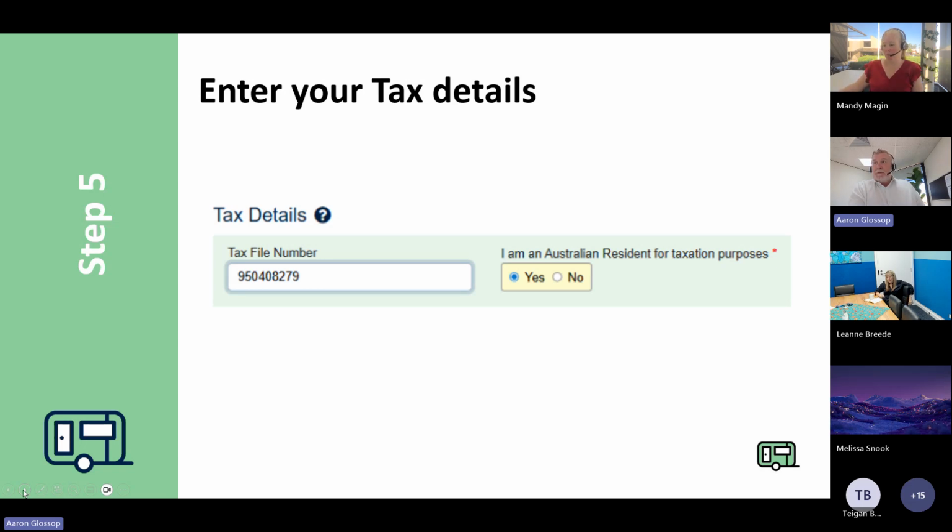The other part of this page is just to talk about your residency status for those taxation purposes. And it's a simple yes, no question most of the time. Obviously, if you're working, you do have Australian residency to be able to work in Australia. So make sure you're entering all those details correctly. Again, any errors with your tax file number, if it's incorrect and it doesn't show up correctly, it will delay the claim itself.